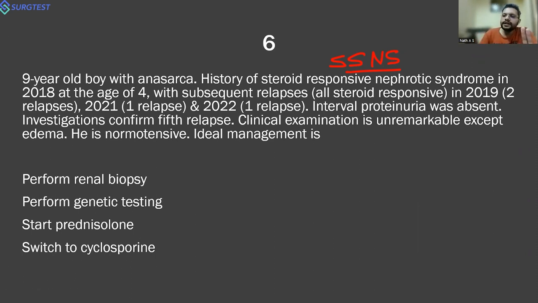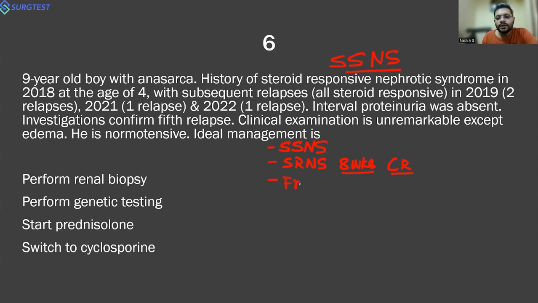First thing that I want to tell you is, when do you call somebody? So these are the terms that you have to be familiar with. Steroid sensitive nephrotic syndrome is somebody who remits with steroid therapy, proteinuria becomes 0. Then there is steroid resistant nephrotic syndrome, where you use steroid for 8 weeks at the appropriate dose and the patient does not remit, does not achieve complete remission. We're not happy with partial. The patient has to completely remit in pediatrics. So then you call it steroid resistant.